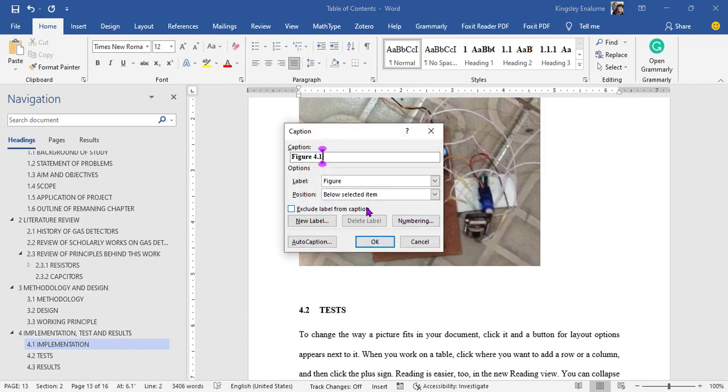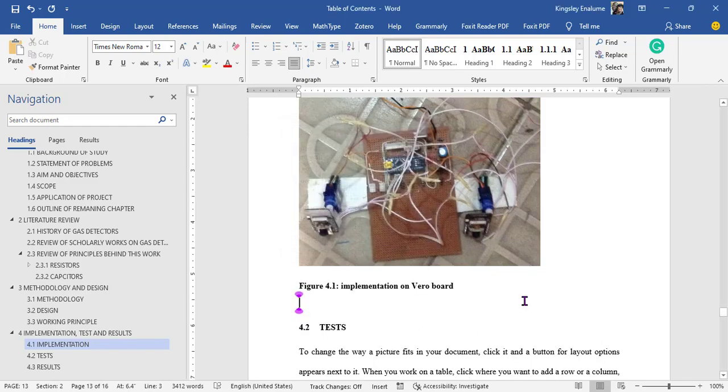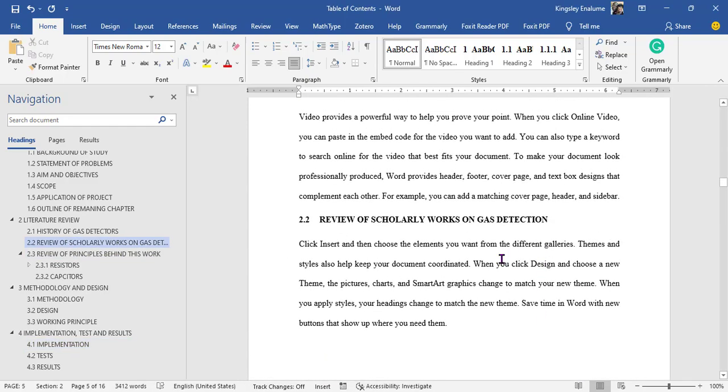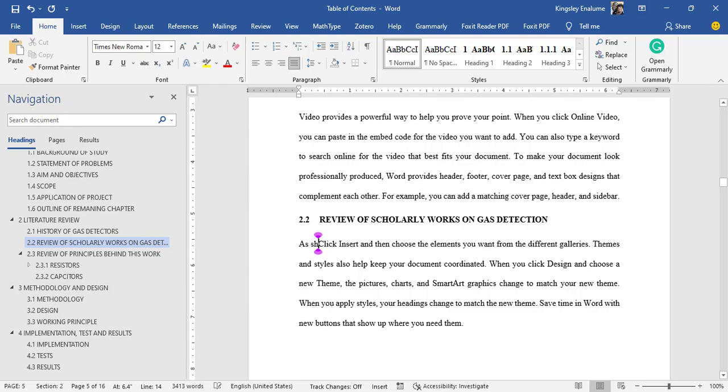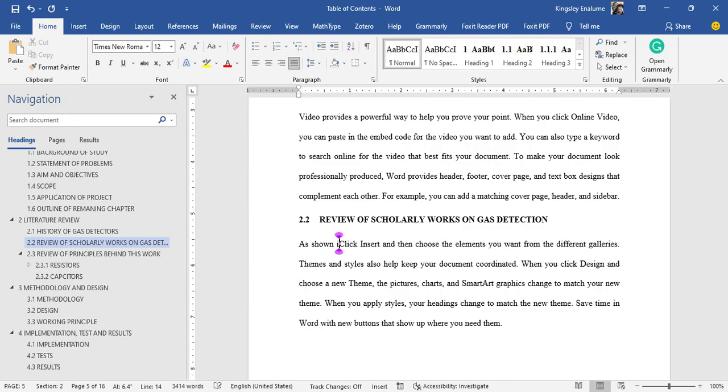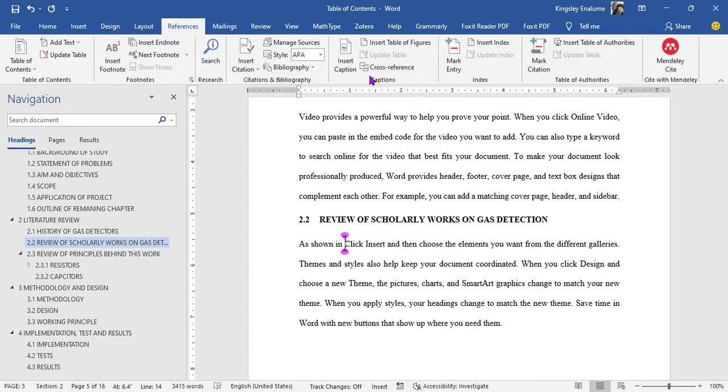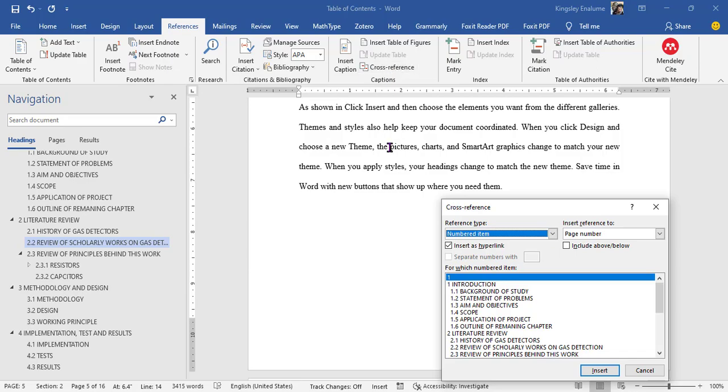What about if you want to do cross-referencing? That is referring to the figures in the body of the text or the body of your report. You're also going to use the reference tab. Then click on cross-reference, and then a pop-up menu will appear. You see cross-reference, numbered item. Go to figures because that is what you want, and then all the figures you have will be highlighted.